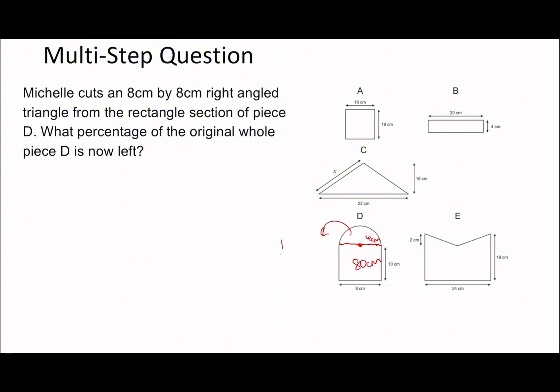So you can do this bit in your head, which is going to be 80 centimeters squared. The area of this is going to be a half times pi times R squared. So that's going to be a half times 16 times 3.14, which gives you 25.12 centimeters squared. And this was 80 centimeters squared. So 8 by 8 right angle triangle, the area of this is therefore going to be 8 by 8 divided by 2, which is 32 centimeters squared. So 80 plus 25.12 minus 32, which is 73.12 centimeters squared is left over the total of 80 plus 25.12, which is 105.12 centimeters squared times by 100. So 73.12 divided by 105.12, which is 69.558, so that's going to be 69.6% left over.